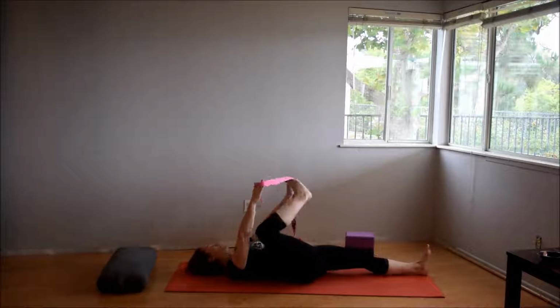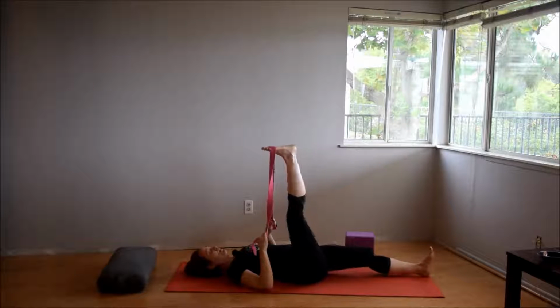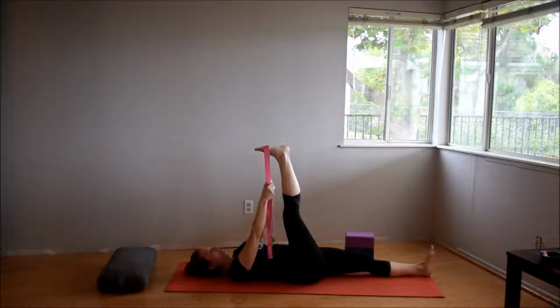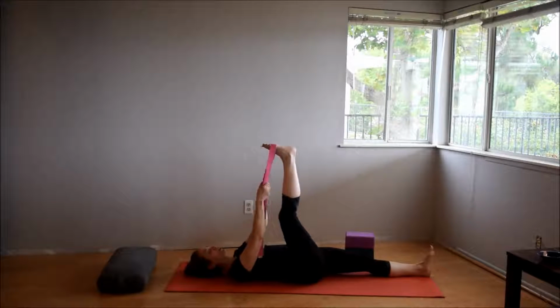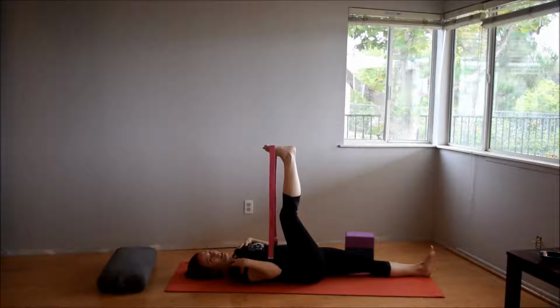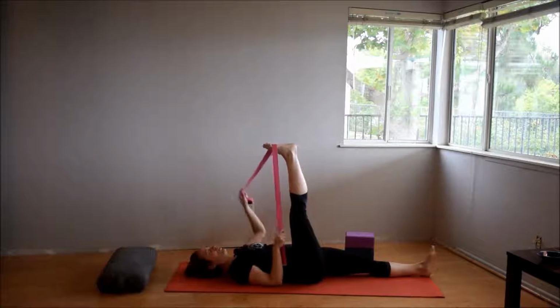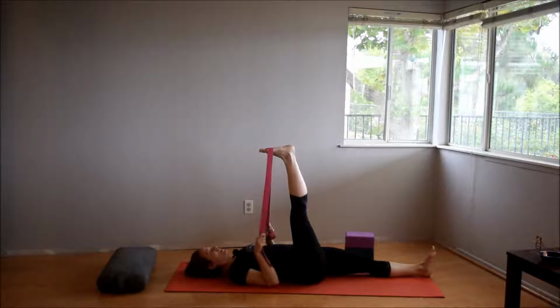Grab your strap, take the ball of that right foot into the strap. Extend the right leg up. Notice if you have a death grip on the strap. A lot of people are just pulling so hard on the leg. It makes this tension in the upper body. So loose grip, draw the hands down towards the floor. Upper arms rest on the floor. You can get a stretch without really pulling on the leg.